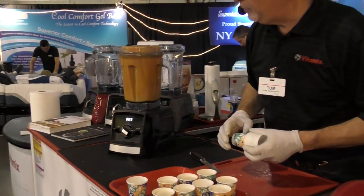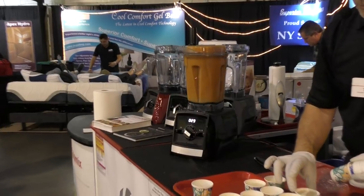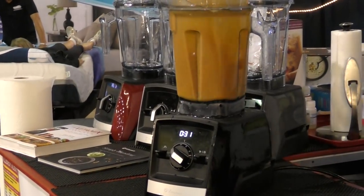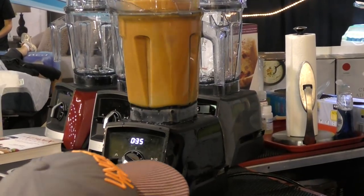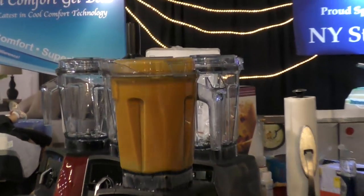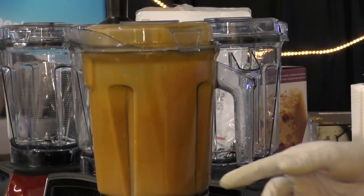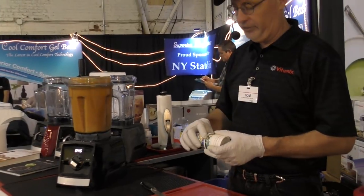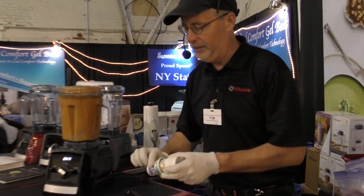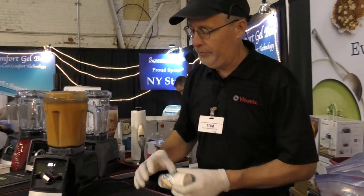So the center dial of the Vitamix controls the speed. On setting 1 and 2, the Vitamix is moving so slowly with power that it chops and dices. There you go, enjoy. And on setting 3 and 4, you're gonna mince, so you get a smaller chop. This is also where you can grate cheese, like Asiago or Parmesan cheese. Setting 5 is perfect for making batters.